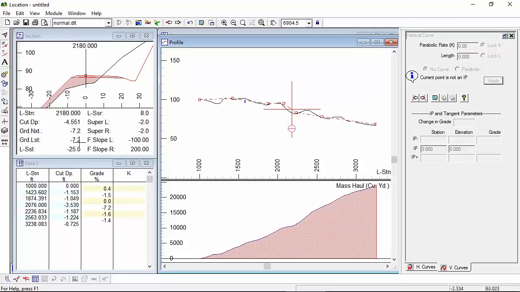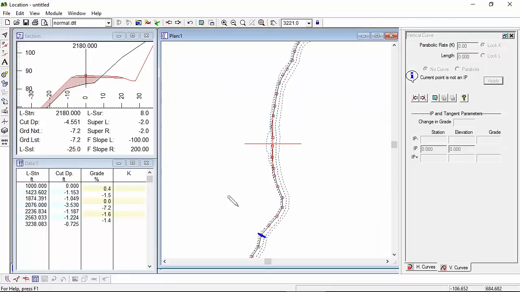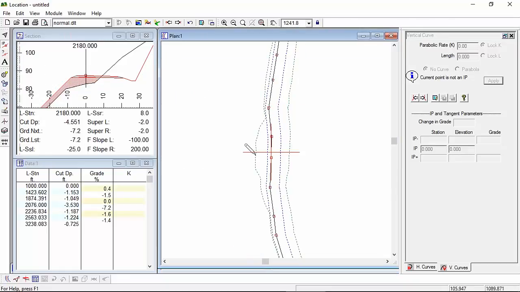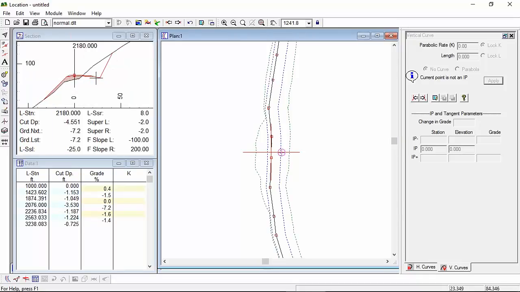Oops, that one doesn't look very good. By the way, you could see that in the plan window. That point there, you can see my mouse moving in both the section window and the plan window. So on the left-hand side, that catch point down there is this green dashed line in your plan window. Okay, that doesn't look very good. Maybe I should move my alignment down there.